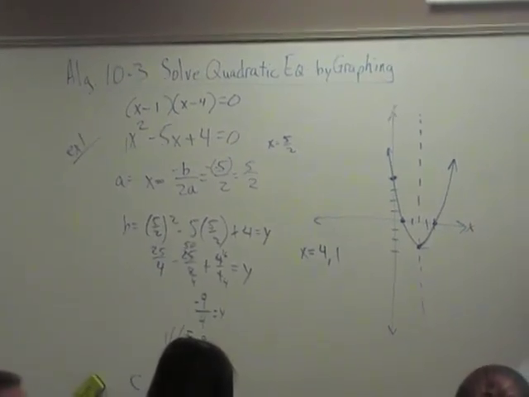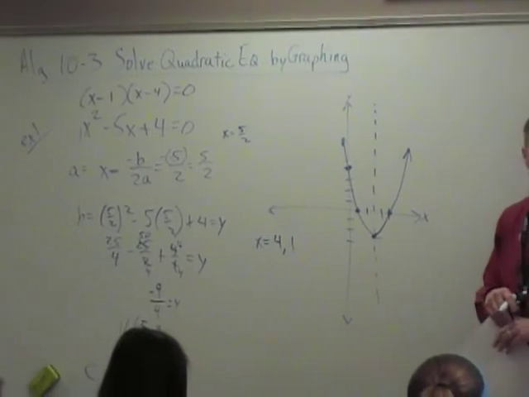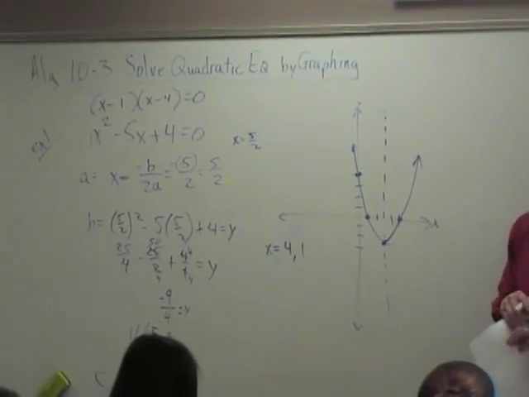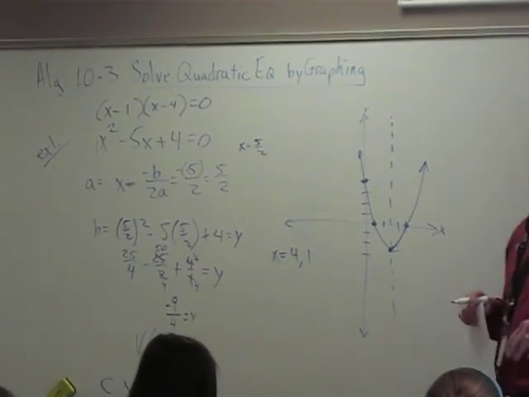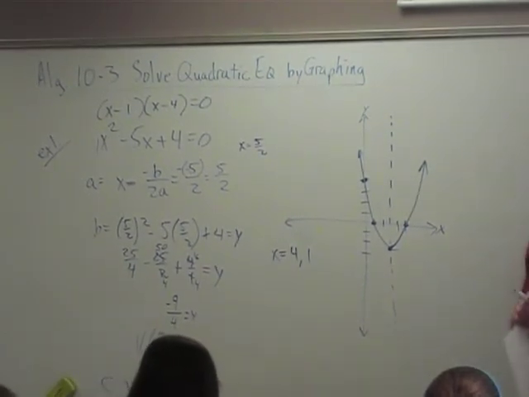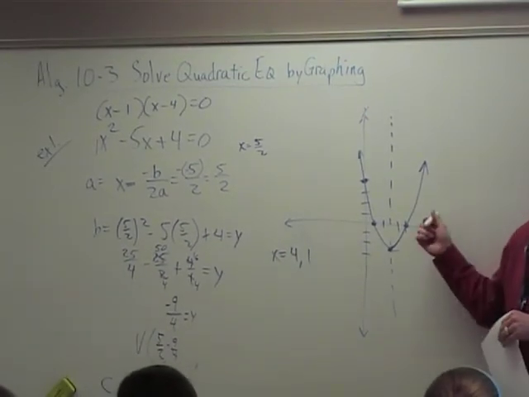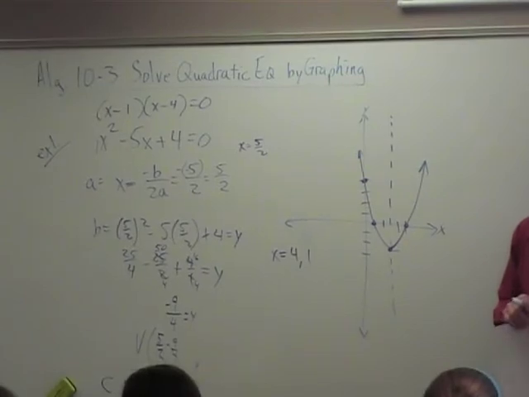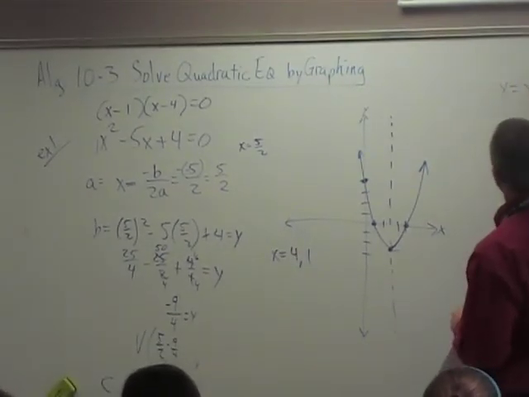How can you only have 1 solution? If the vertex is on the x-axis, that means the line touches the x-axis 1 time. Here it touches it twice. Or what if it opens up sideways? That's algebra 2 and after. In this class, you won't have sideways. How do you get sideways? X equals y squared.